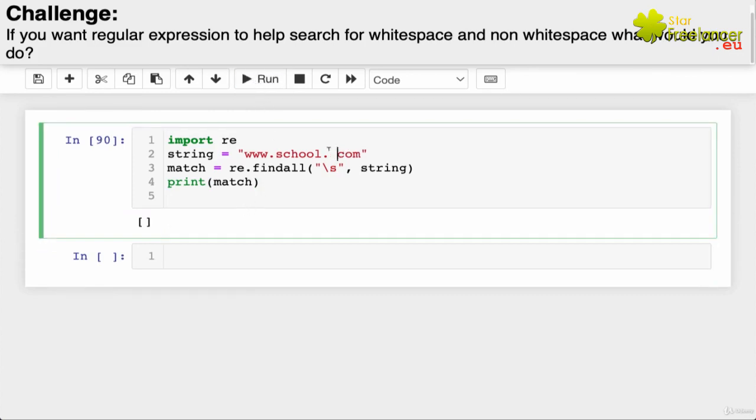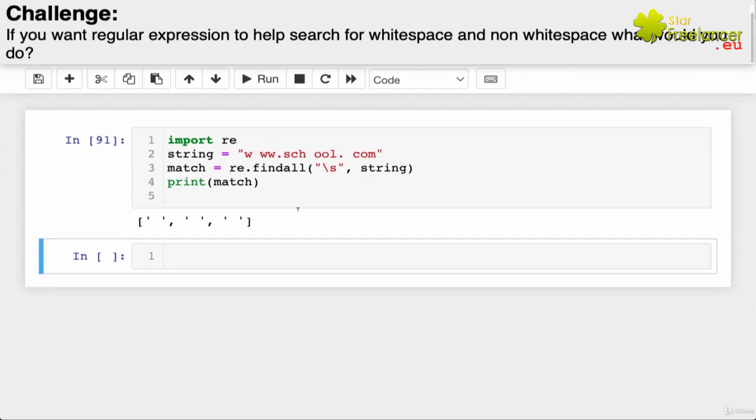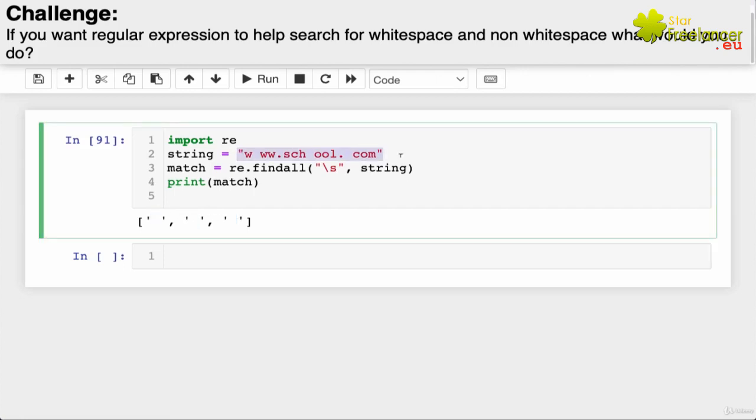For you to see this, if I put another one here now, that means how many are they? They are 3 now. So, you see, you can do this. Once you find them, you can tell the system to remove them before you use this string. Very handy. Now, what if you want to search for non-white space? There's no white space here. This is not a white space. It will be captured. This will be captured, will be captured, will be captured.